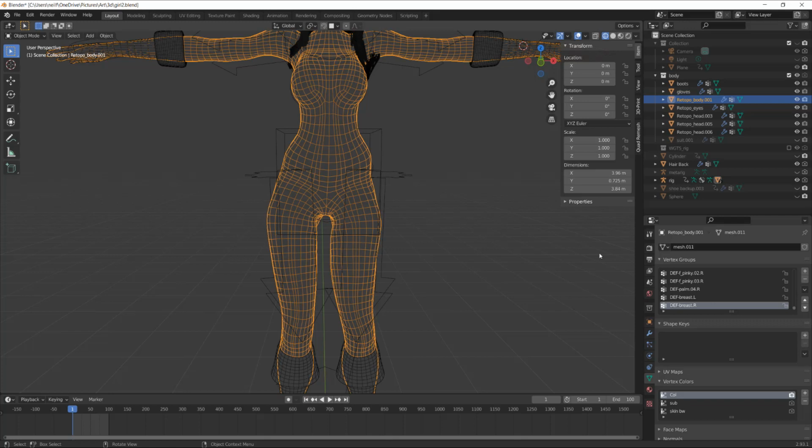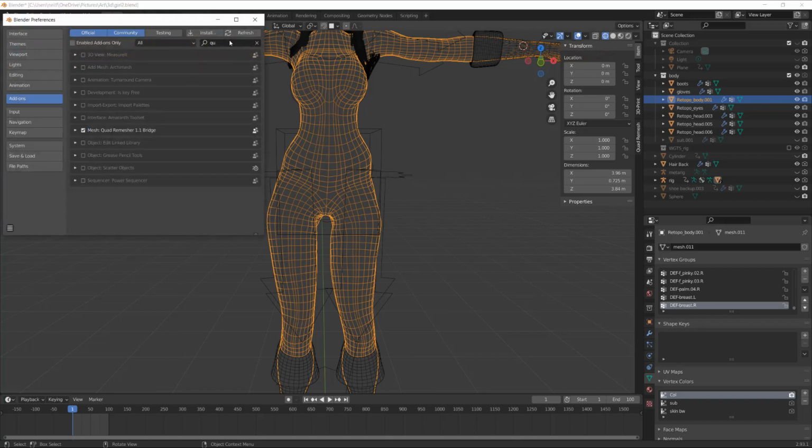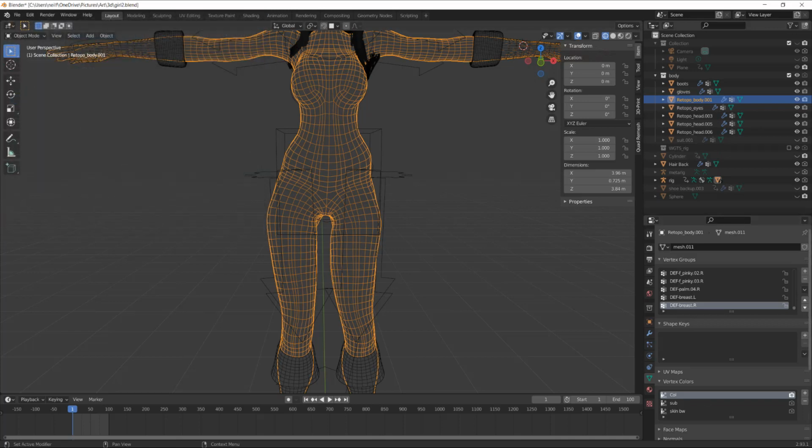So I recommend using something like Quad Remesh. So you just go to Quad Remesh website, download it, install it, and then you can look up tutorials on how to do that if you don't know how. Under Preferences, you type in Quad up here, and you'll see it's right here. And by clicking this, it's not there. And if I click it again, it comes back. And then just go here, and then go to Save Preferences. By the way, I'm using Blender 2.93, which is down here.